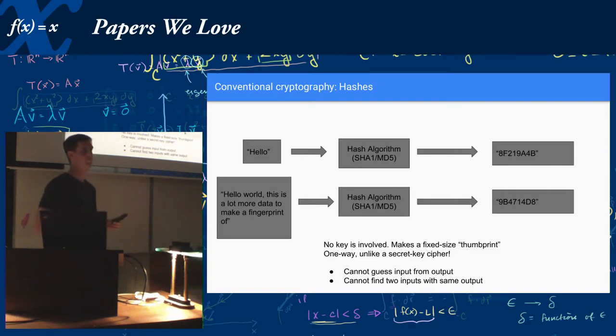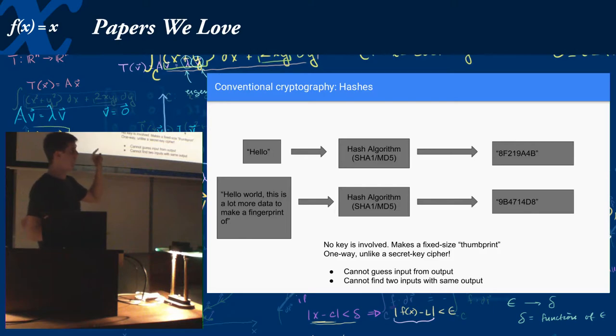Is it possible to have two different messages result in the same output hash? It is possible, because of the pigeonhole principle. It's a great question, by the way. Actually, I'm going to repeat it: is it possible for two inputs to have the same output? The answer is yes, simply because the input can be of unlimited size. There are infinite possible inputs to these algorithms, and the outputs are fixed size, so there's only so many possible outputs. That means that over time, eventually, there will be a collision. There are infinite messages and not infinite outputs, so eventually one will match another.